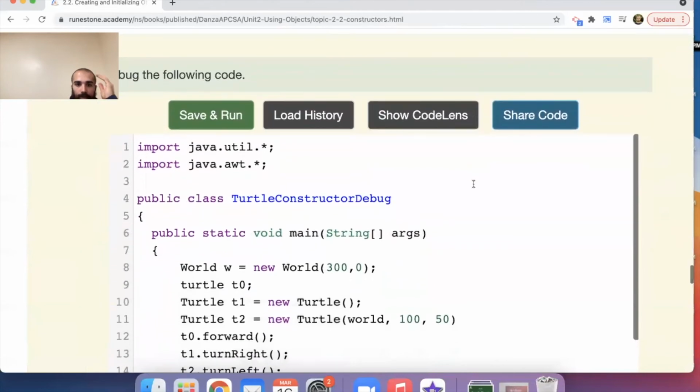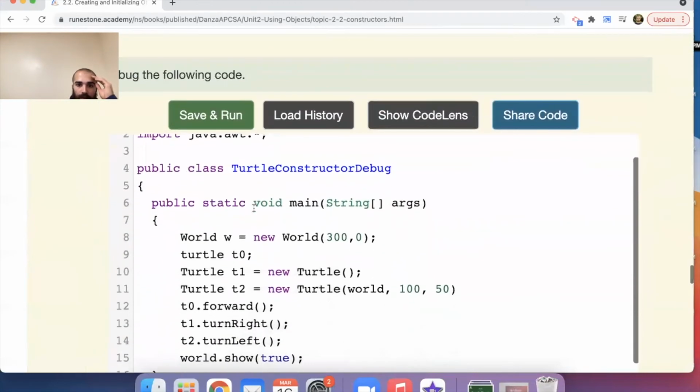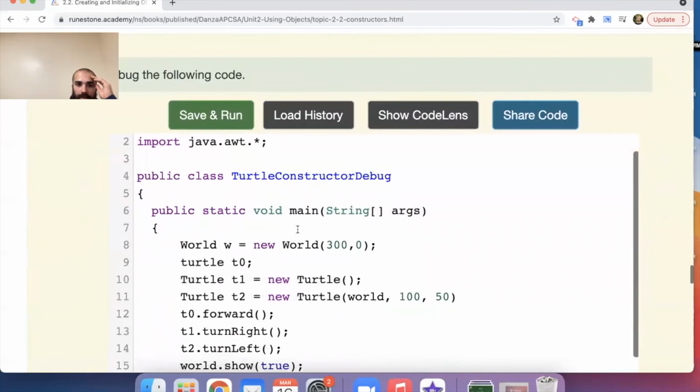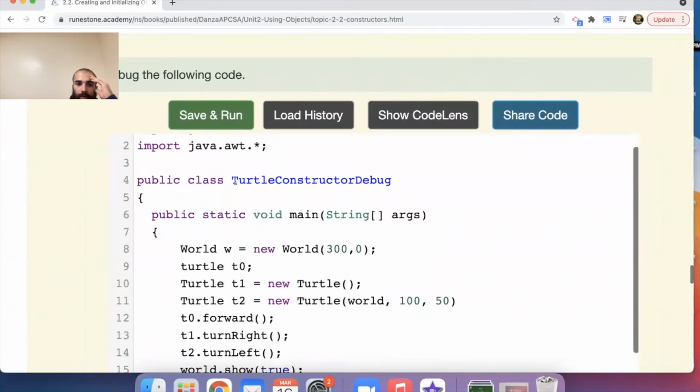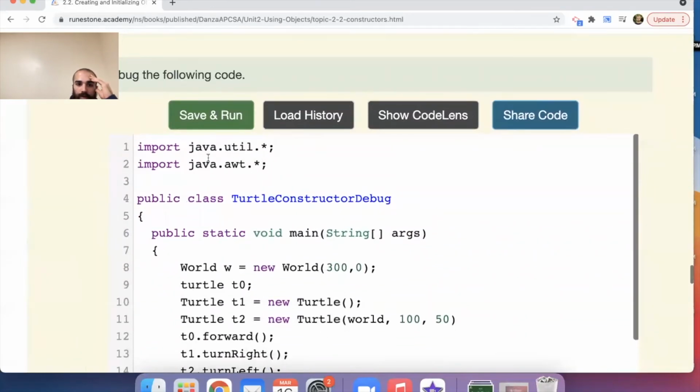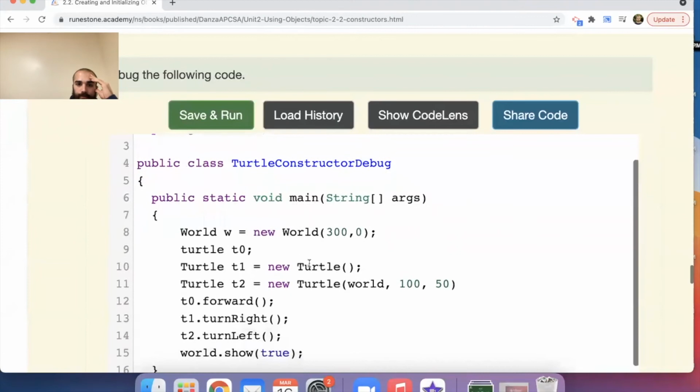All right. And I'm going to take a look at this. So we know we're importing this up here. We know we're creating our class. This is our main method. We're creating a world w using the new keyword, and the world is 300 by 0.